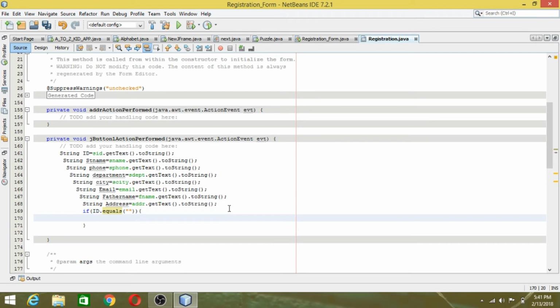You have to say JOptionPane dot showMessageDialog, null, message, ID is mandatory, right?